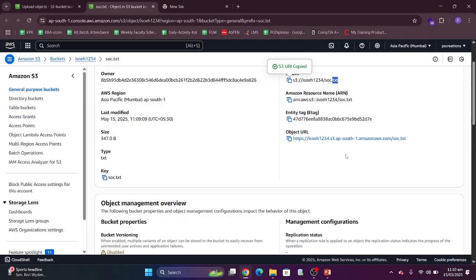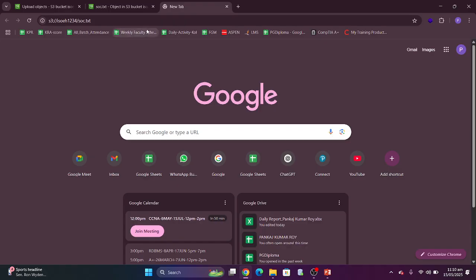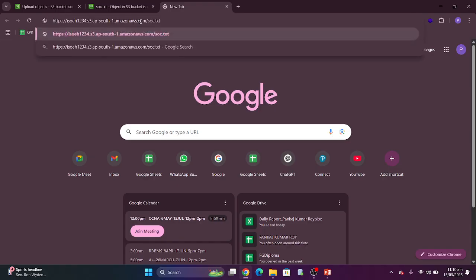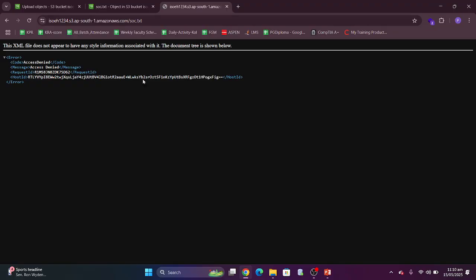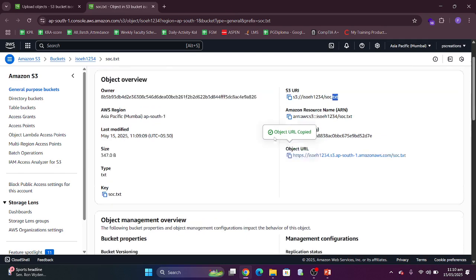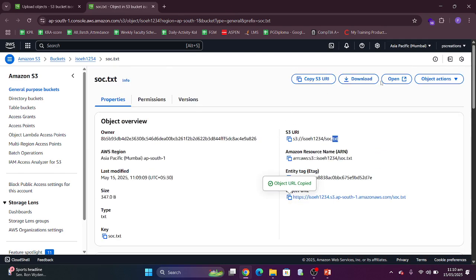So this is the object URL. Just copy this URL and paste it. This is not accessible here. So if you want to view this data, just download and open it.